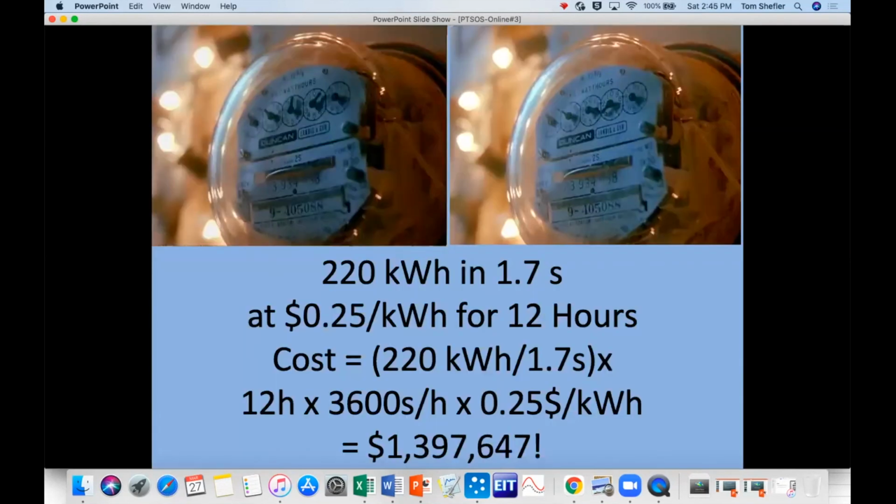And then for an instant, or 1.7 seconds, according to my calculations, they show his electric meter. So from the video, you can figure out how much electricity it cost him to run his lights for 1.7 seconds. And I wanted to know, how much is it going to cost him if he leaves his lights on for 12 hours all night long? Well, $1,339,747. So he was probably lucky he couldn't get them working for a while. That clip is in there if you're interested.